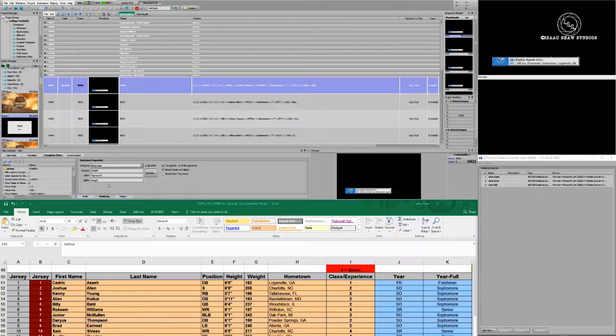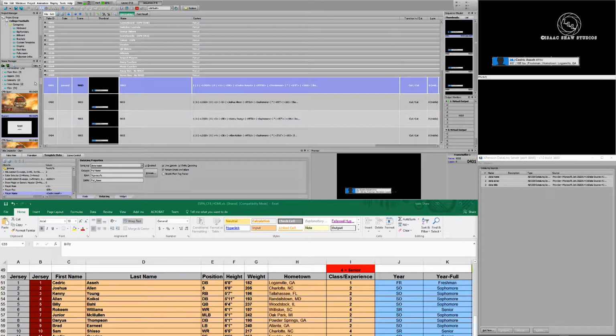And remember, you're not limited to just Excel spreadsheets. You can also import data from clocks, from scoreboards, down and distance, or if you want to do stats, you can import from a stat website, and it all populates in real time to your graphic lower thirds. Even though sports may use Datalink most frequently, things like award shows commonly use Datalink. Because of the sheer number of talent involved, we can get a spreadsheet from the producer or the production team and automatically know that the lower thirds are going to be typed right and spelled right. And another thing to think about is that if everything's hitting a point of reference, no matter what graphic it is, it's going to be updated in real time.